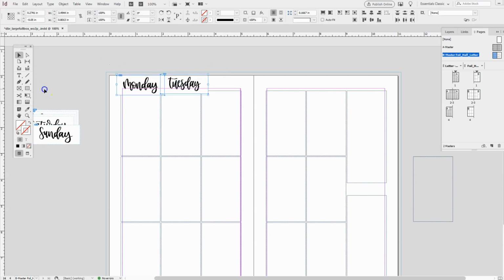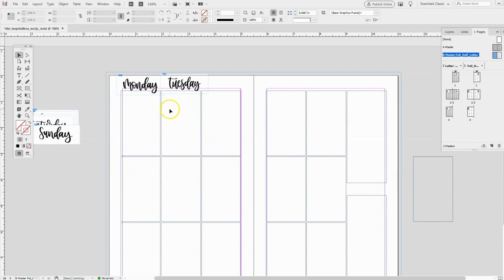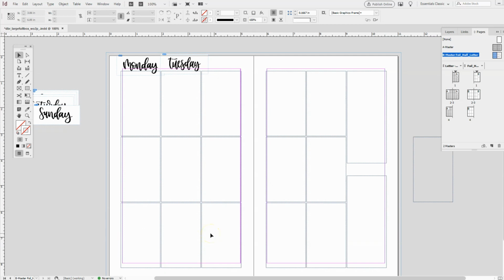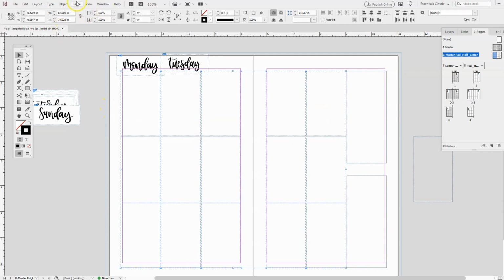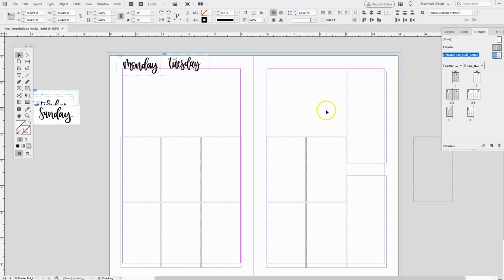Just move these to the back, so we can see our boxes in full. And I could move them down a little bit, but yeah, not everyone has a printer that will print to the edge. So I'm going to do something different. I'm going to remove the first box. Ooh, I got to ungroup all of these first. So I'm going to remove the first box. Then I'm going to place, I need to draw some guidelines. Let me pull over some guidelines so that I can keep everything lined up properly.